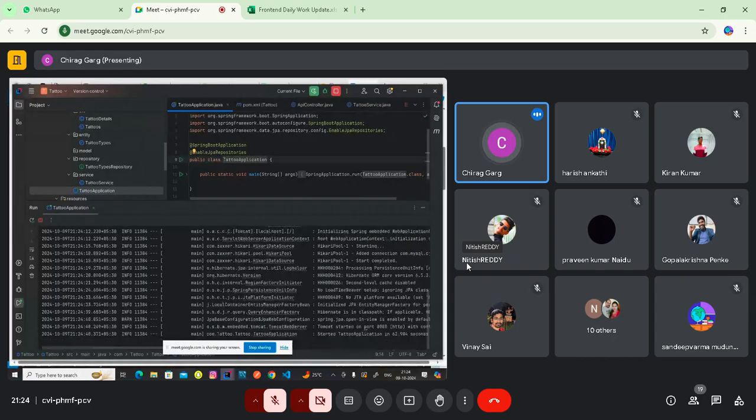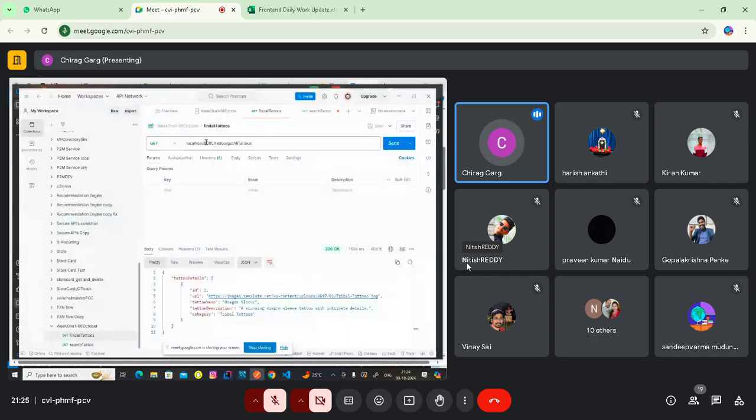Now Tomcat started on port 8080. 8080 is the default port. If you come back here, this is how the URL is formed. Localhost is nothing but the default IP of your local server, 127.0.0.1. Then a colon, then the port number. Then, specific to the API, there is how you form the rest of the URL.